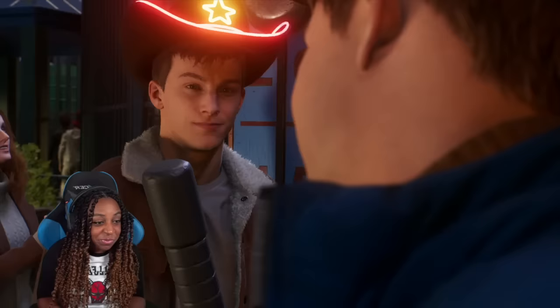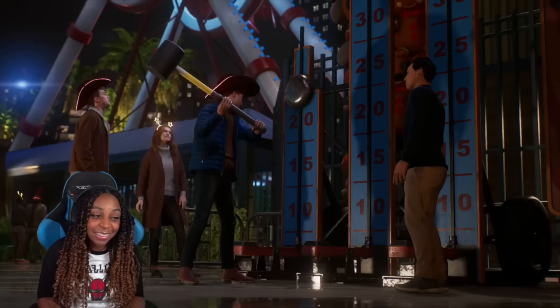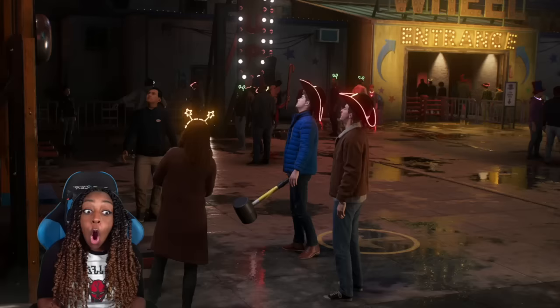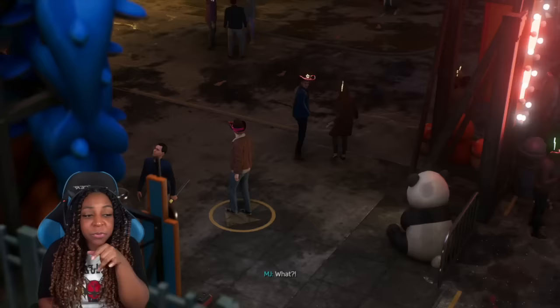Take it easy, Harry. Don't hurt yourself. Right. The only thing that's gonna hurt is your Parker pride. Boys, boys. You're both pretty. What if it goes off? Oh yeah, that boy got that dog in him. That boy got that symbiote. He looking like, what's that, Pete? Cause you supposed to be sick and limping and all that stuff. And you blew that out the water. He got that dog in him.